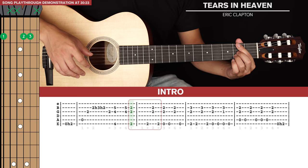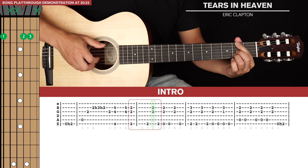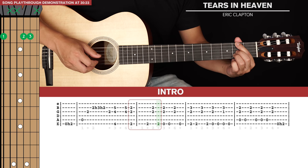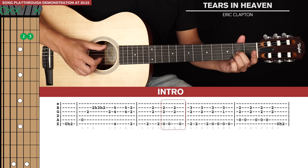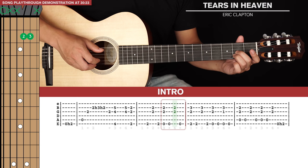And for the next bar, we'll stay in this position. On the end beat after the 1, we'll hit the bass note, and then we'll pluck the 2nd and 3rd strings, and then back to the bass note. So 1, and 2, and. And then we're going to just lift our index finger, and now our bass note is the open 6th string. And for this 4 note section, we're gonna start with a pinch, so 6th, 3rd, and 2nd strings, and then bass note, 3rd and 2nd, and back to bass note.